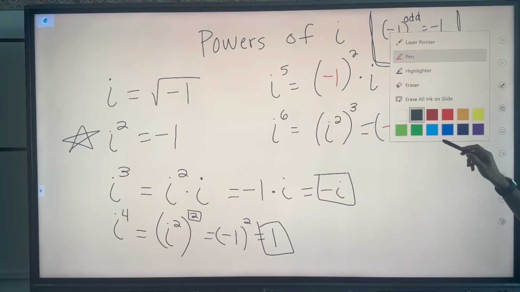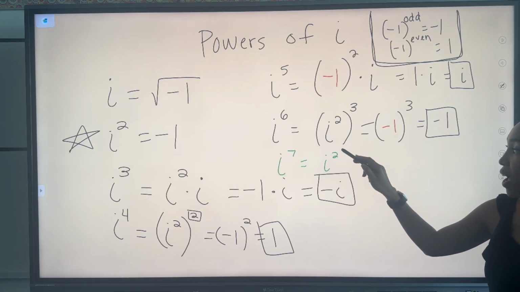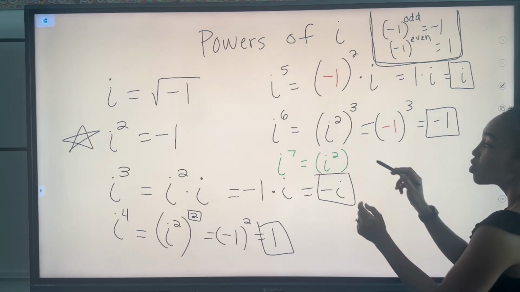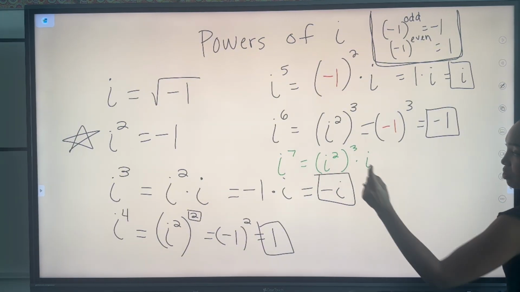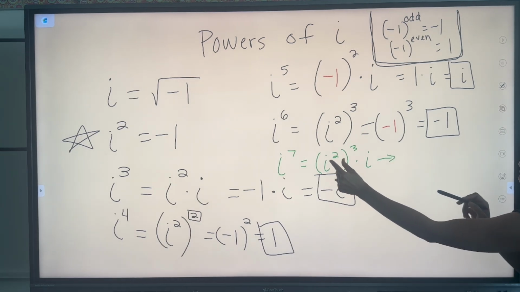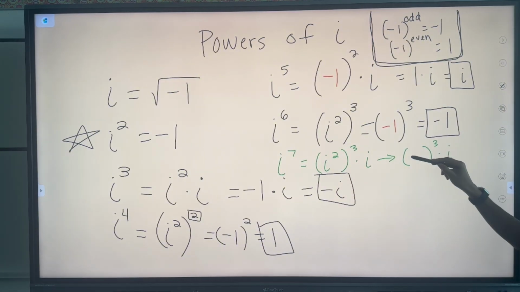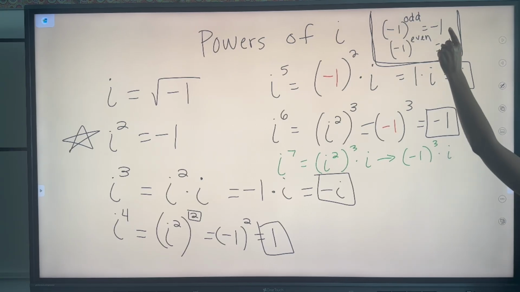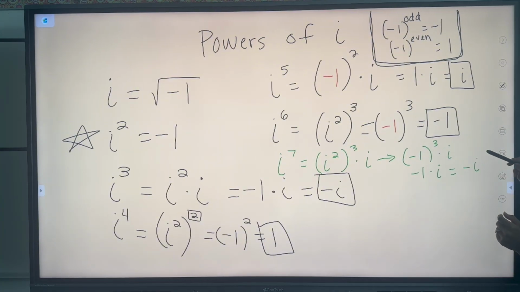Let's go on to the next one. I'll do it in green. i to the power of 7. Always start with i squared. What number multiplied by 2 will get you close to 7? 3, because 2 times 3 will give you 6. But you need one more i to make it i to the power of 7. Now remember guys, i squared is just -1. So I'm going to write this down again, but instead of i squared, I'm going to put a -1. Now look, my exponent is odd. So what will it be? -1. So this is -1 times i, which is just -i.